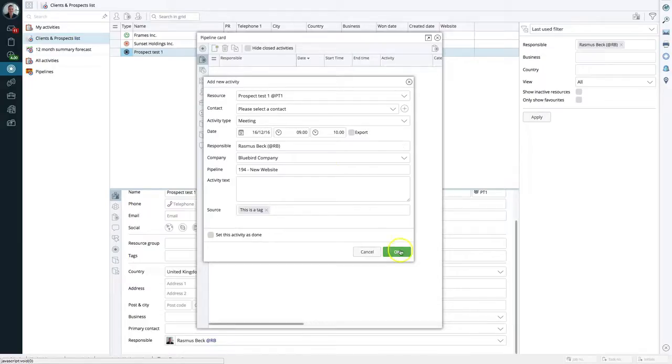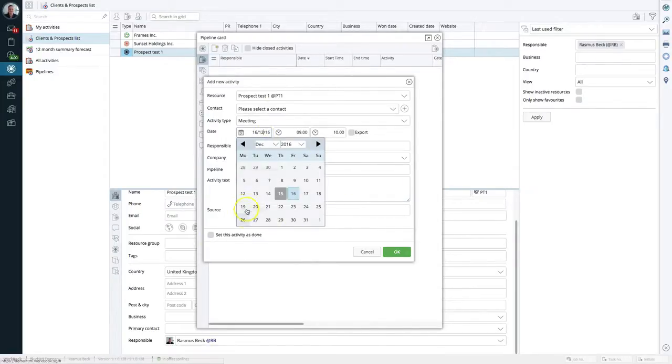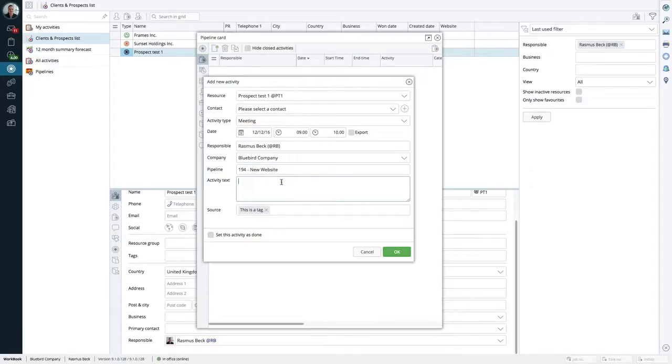Now the next step here would just be to hit OK. However, if you want to keep the history or keep track of what has already been done on this pipeline, you can actually go down and click set this activity as done. So if this has already previously been done, let's say that we actually did this on the 12th and we just want to be able to view that and keep track of it in our workbook, I can set it as done, so I don't need to be doing this, and then later on I can refer to this and see that it's been done on the 12th between 9 and 10, it was with person A, and so forth.